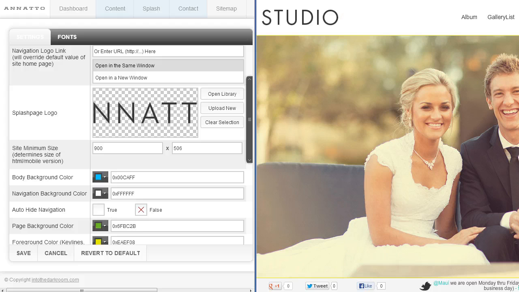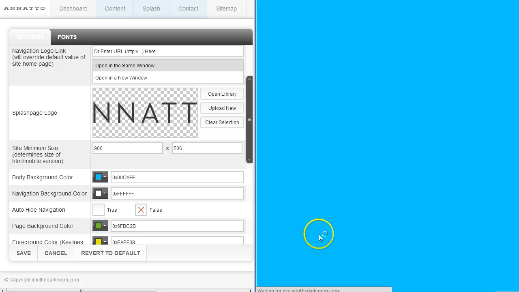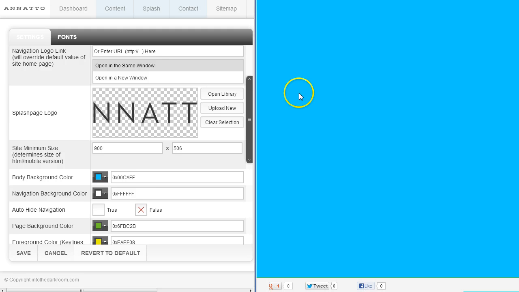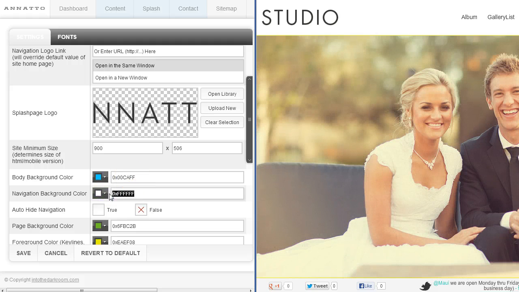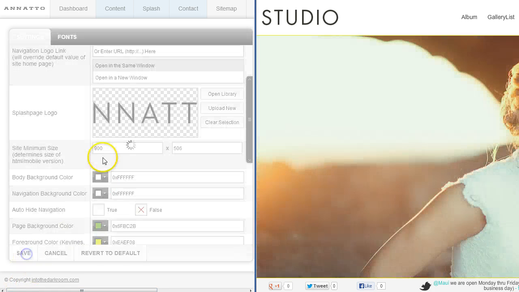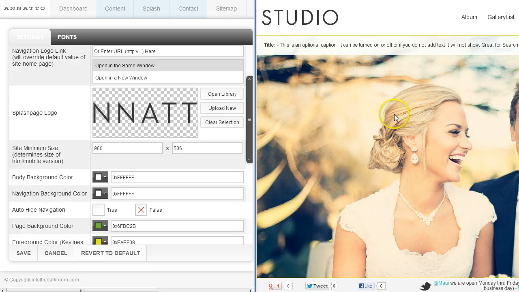So let's go back into the album here and let's go ahead and refresh this page. And you're going to see that there's a blue color that loads behind this image, and any of the captions are going to also appear blue. So if you want to keep that really clean, you can go ahead and set that to white. And I'm just going to go ahead and save this and refresh it. And you'll see that color back there, and the captions then are white.